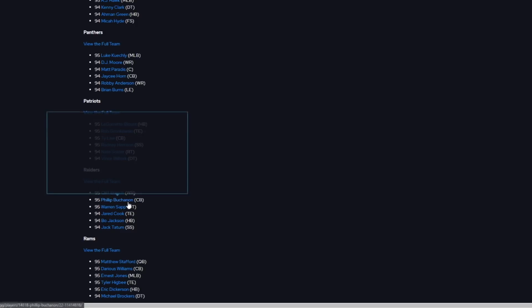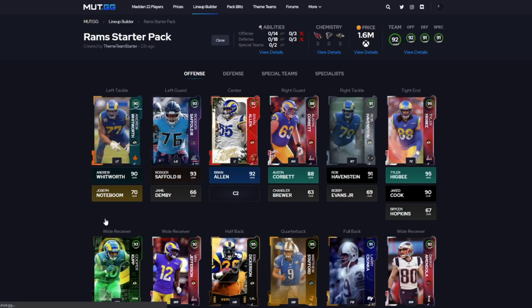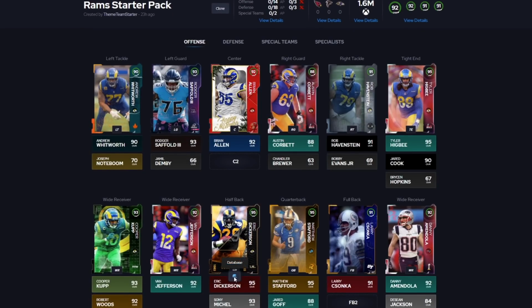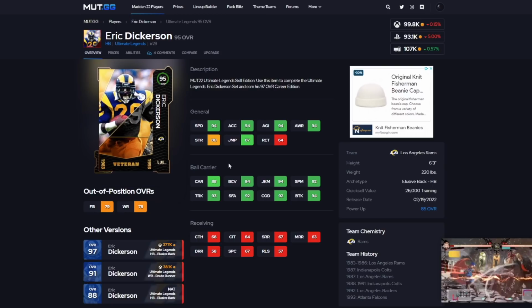So next team up is the Rams, who in my last team video they were number one. So I'd imagine this right here is gonna be a pretty popular option. Okay, wow, 95 Matt Stafford off rip. There you go, take him. You do get 95 Dickerson, which he's still gonna have the same build. Let me see the stats. 94 speed to get you started with plus 2 speed. 96 goes a little crazy.